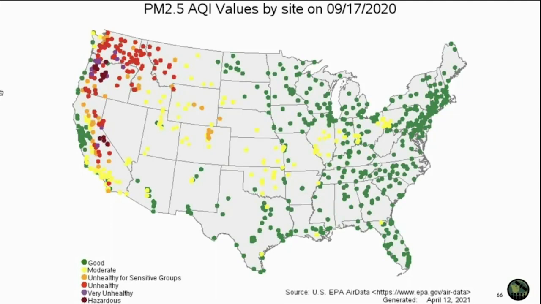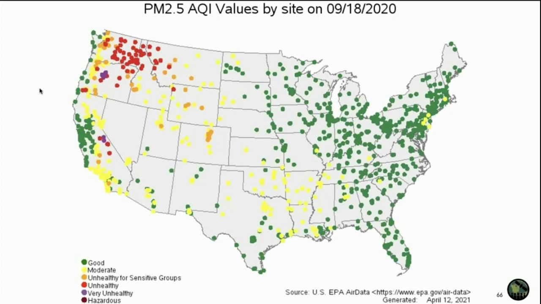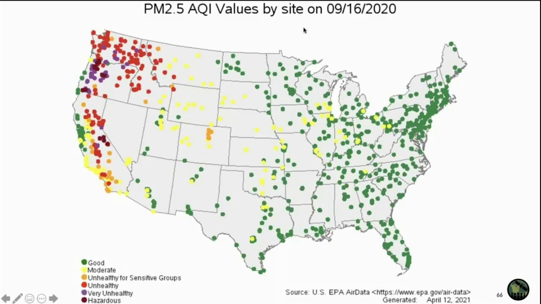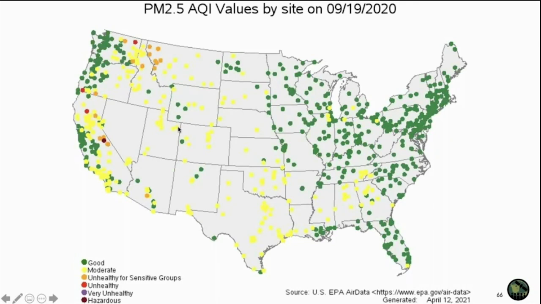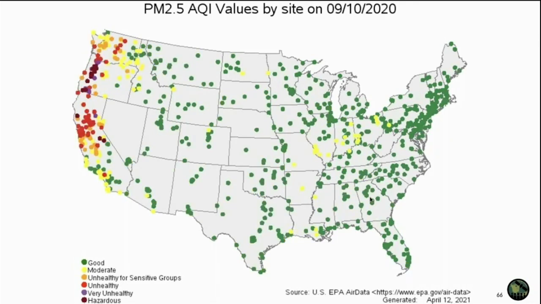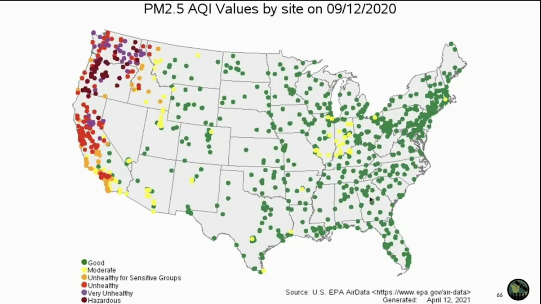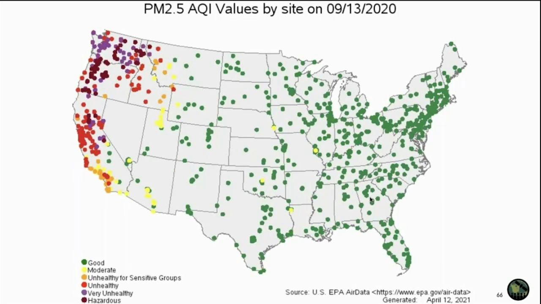And you can see that during the different days of September, air quality in the western US was affected. And on some days when there was long distance transport, other parts of the US were also getting affected. So you can see the central US and up to Alabama, you can see certain days when the air quality got affected. And when you look at this data together with the satellite data, you can actually track the transport pattern and even quantify how much air quality is degraded because of this smoke transport.